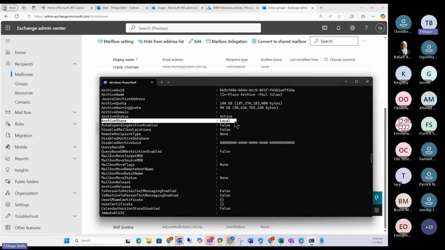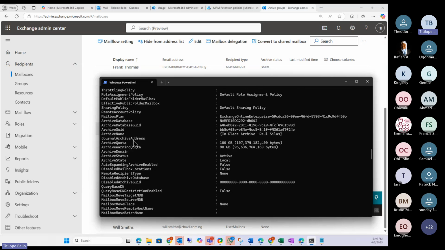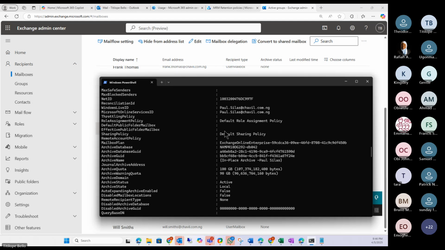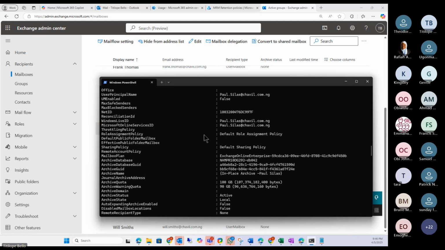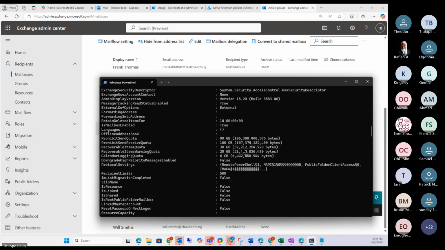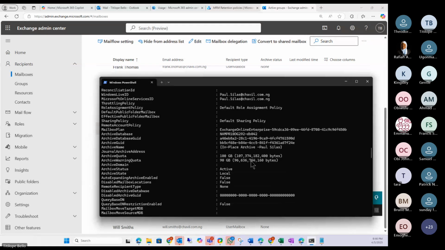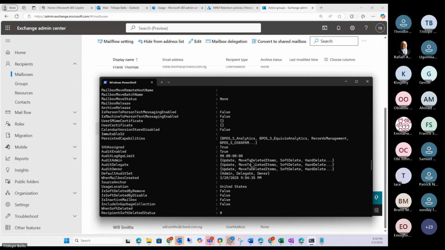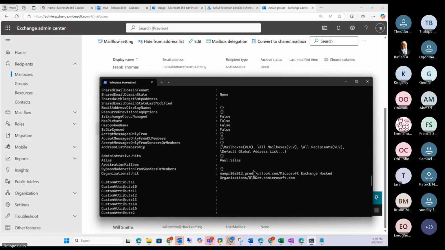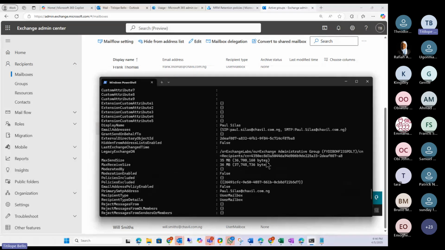Archive state is local. And I want to look for the archive policy. The policy that has been applied to this user is the default MRM policy. Hopefully I'm able to spot it here.